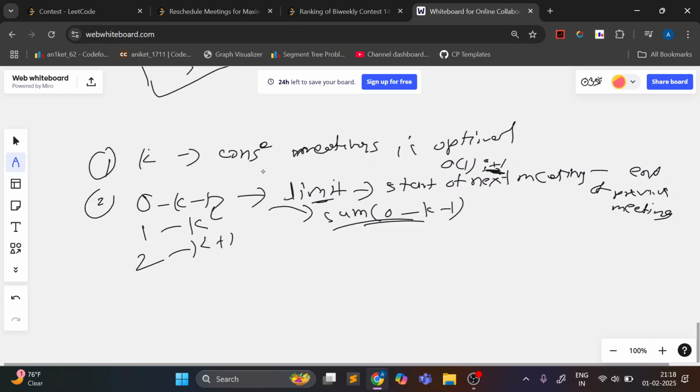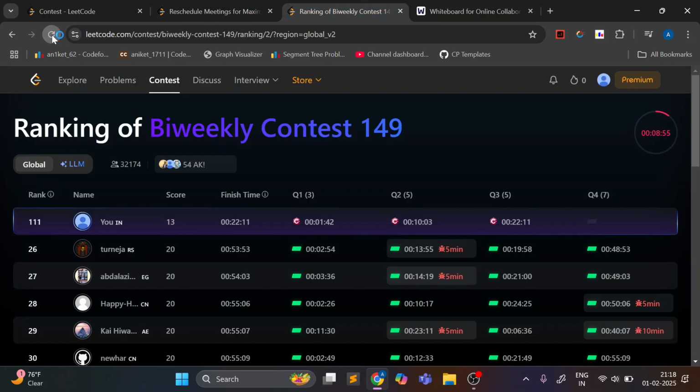So whenever we are moving to next, what we do is we remove its left limit's duration contribution from our sum variable and add its newly added element. From k minus 1, when we move to next window, k would be added. From k, when we move to next window, k plus 1 would be added. Similarly, on the left side, when we move from 0 to 1, 0 is removed. When we move from 1 to 2, 1 is removed. So this sliding window should be maintained. So let's just see the solution.